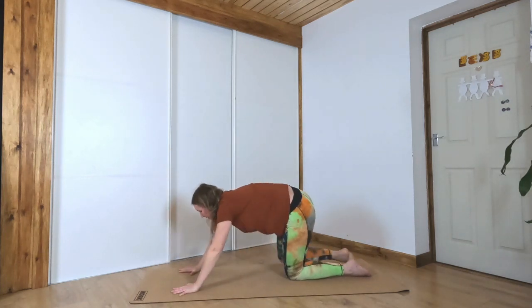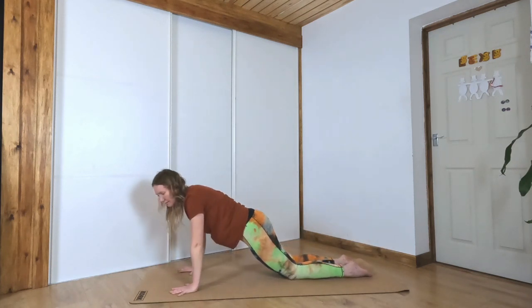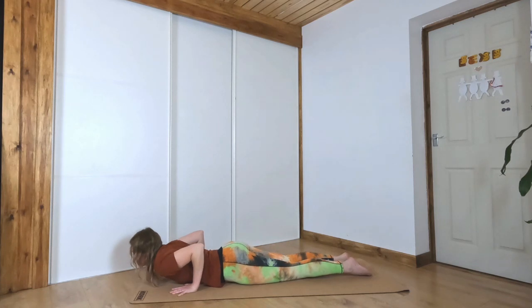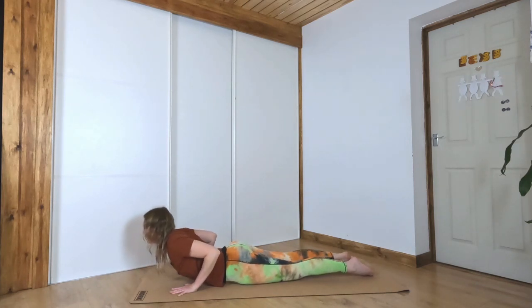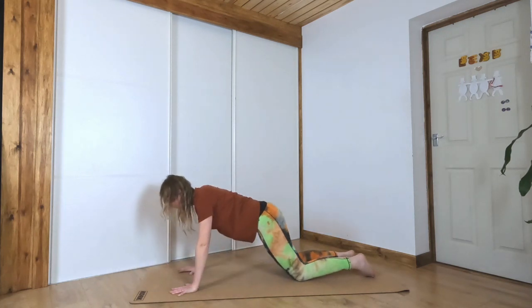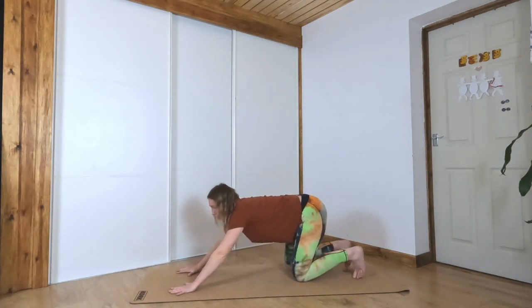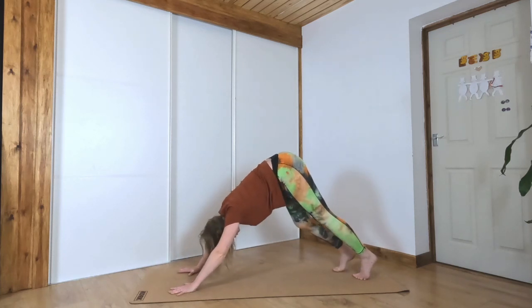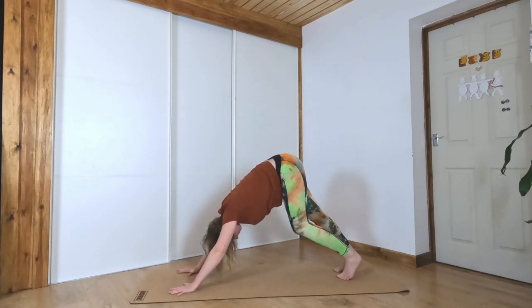Step the right foot back to meet the left. Hover over your hands. Vinyasa, lower chin and chest. Come through. Baby cobra. Exhale down. Push back up onto your knees. Tuck your toes. Downward facing dog. Now remember, we always take a few breaths in down dog, so don't ever rush your vinyasas. Take your time with them.